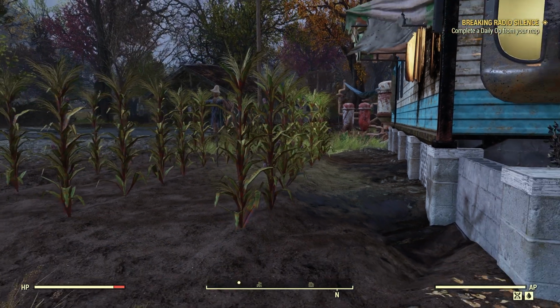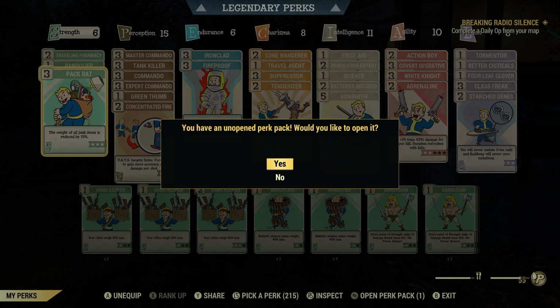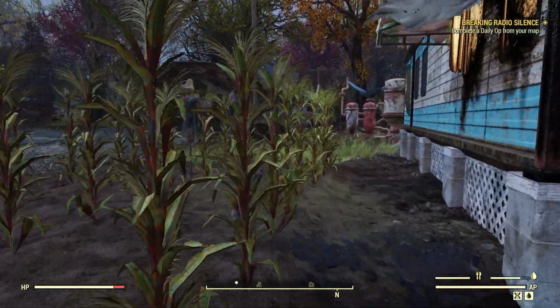Now, just as an added thing, if you ever are looking to harvest crops, there's a perk card that'll help you out. It's under Perception. It's called Green Thumb. Reap twice as much when harvesting flora. Now, it's definitely a must-have if you're a herbivore, but definitely good to have if you're a carnivore. I'm a carnivore myself, and I usually have it equipped because I do daily, weekly challenges. You don't have to have it equipped, you can just have it down here in your back pocket, but it's a huge time saver. Huge time saver.